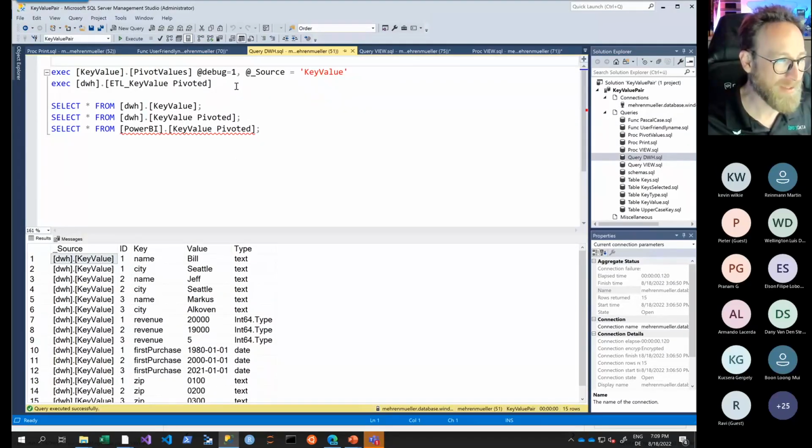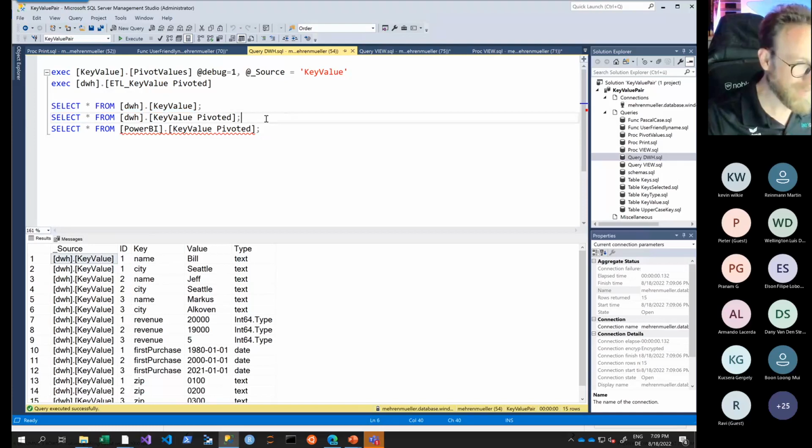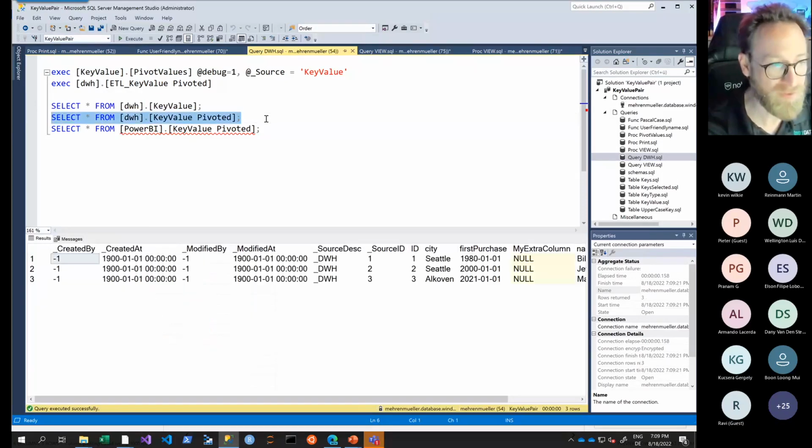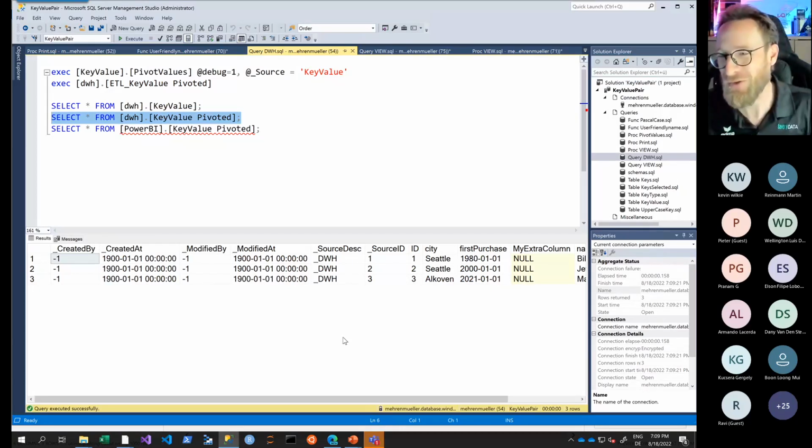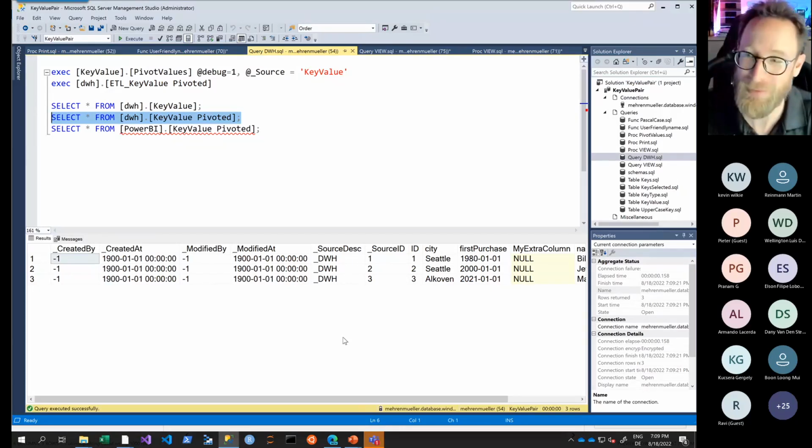What I have here is that, again, in the relational data warehouse, I have this key value table where I have the IDs, the key, the value, and the type. I also have a source column here. It's not important for the course of this demo. And the result is that I either want to really persist everything into a table. So for the real world example, I wrote a T-SQL procedure which not only pivoted the content, but also made sure that there's a table available where I can persist all the data with all the right data types.